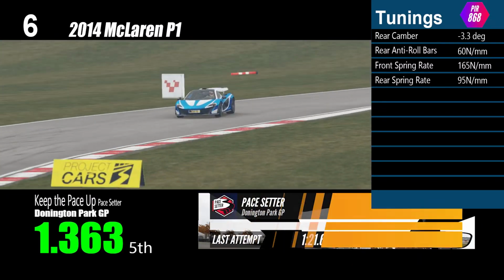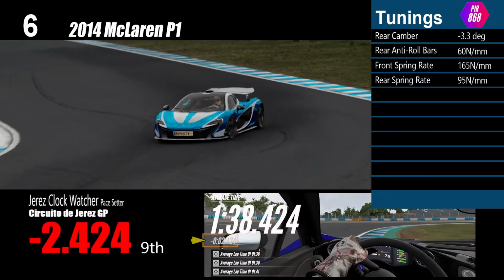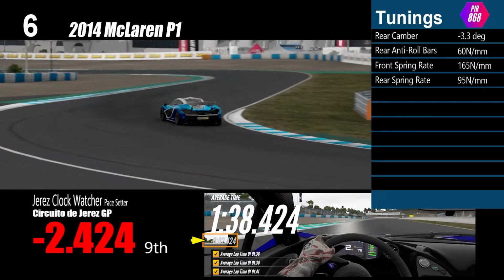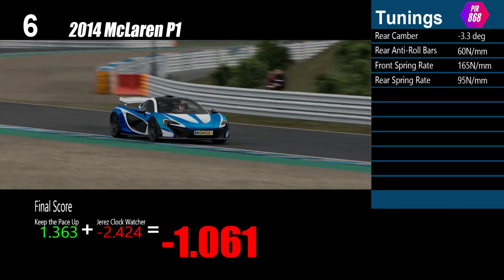Number 6, McLaren P1 is a hypercar class, middle engine, rear-wheel drive car, upgraded to PIR 868. The tuned car is agile, well balanced but a little bit power oversteered, needs to be careful on the throttle. With excellent aerodynamics, it performed very well at Donington Park, but not so good at Jerez GP.